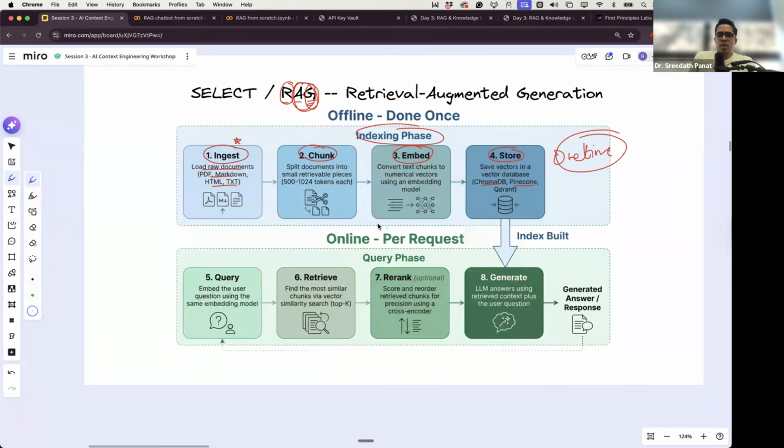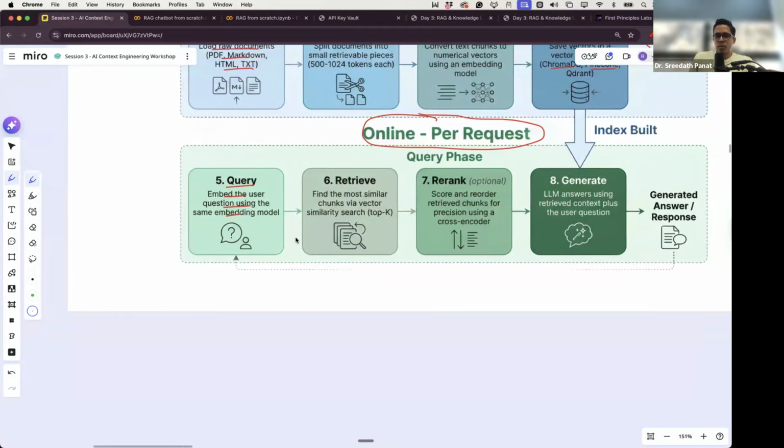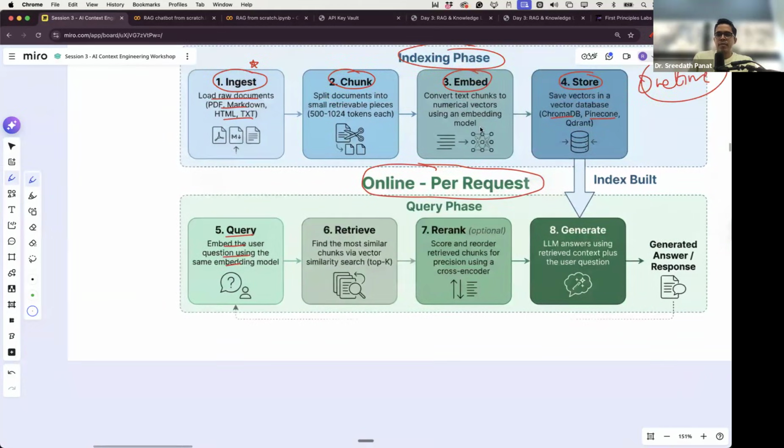But then what happens on each API request to the large language model is, as a user, you will be providing a query. This query will also be embedded into a vector format. That vector should live in the same embedding space as the vectors of the chunks, because only then can you compare the vectors, right? If your query vector is living in a 50-dimensional space and your embedded vectors for chunks are living in a 100-dimensional space, you can't compare those two vectors. It's like an apples to oranges comparison. So ideally, they live in the same vector space.